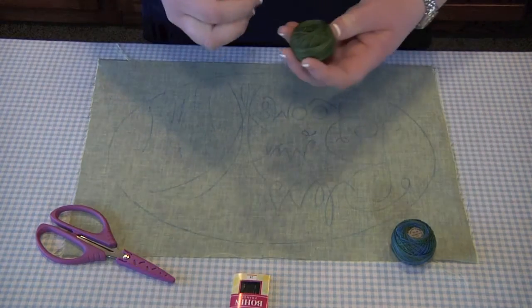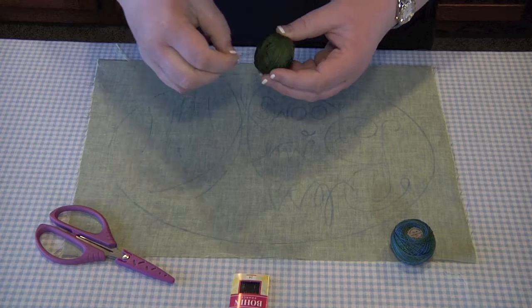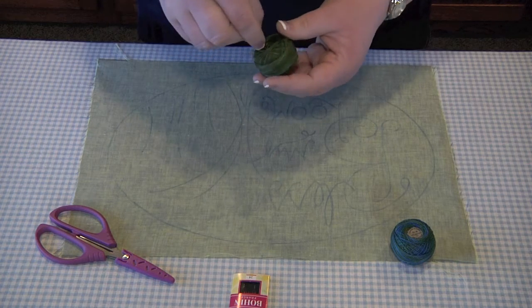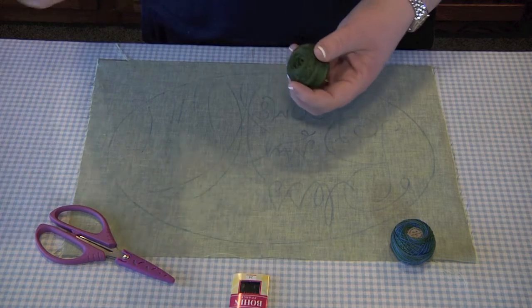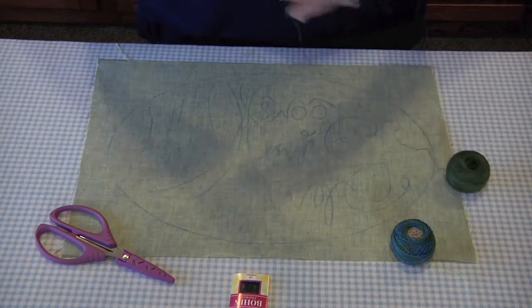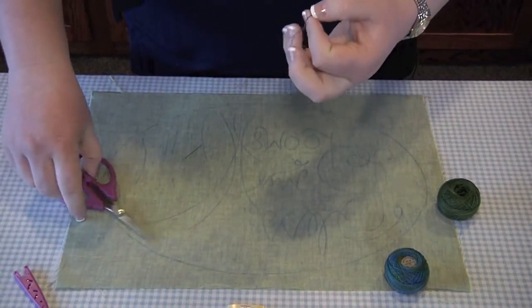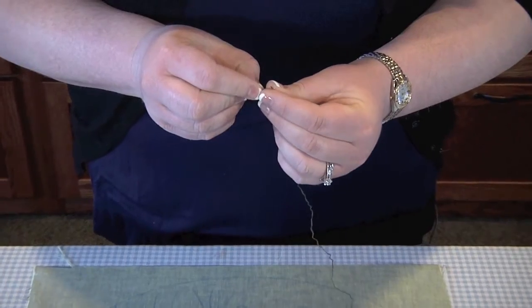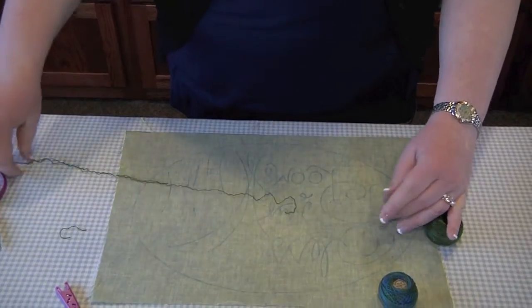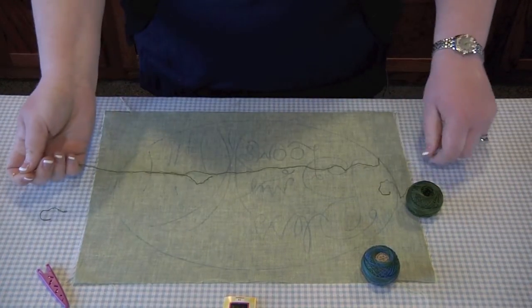The first thing is to open up your thread. A lot of people think that to use Valdani, you start around and use these wraps, but it actually is nicer and the little cardboard stays until the end. If you take your little needle, dig down, grab one of the inner loops, and pull — the outside end will come out. I have a little knot there that came with it, so I'm just going to take my little scissors and cut that knot off. Then thread your needle, cut a length however long you're comfortable using. Since this is towards the beginning and has all those little crimps in it, just run your fingernail over it and it straightens it out.